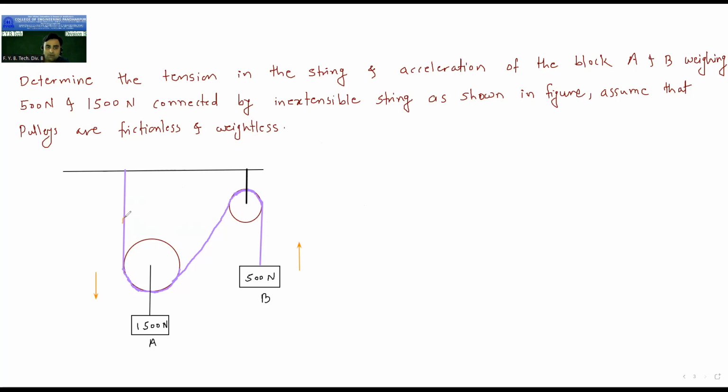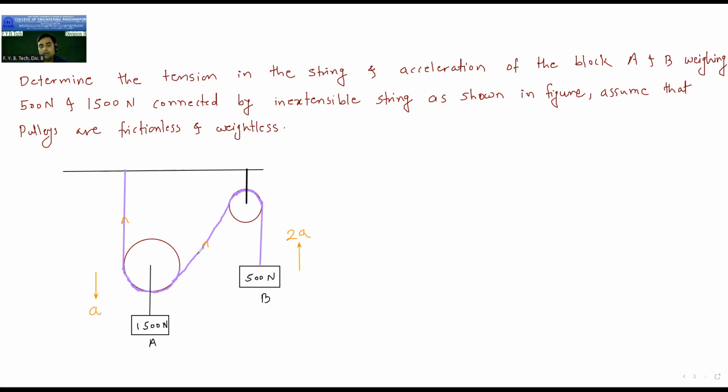So tension in this string will be T and tension in this string will also be T, and both these strings are passed over this pulley. Okay, so what will happen now, if these two strings and this pulley come down like this, then this string and this weight will move upward with double velocity and double acceleration. Suppose the acceleration of moving down is A, acceleration of this pulley is A, then the acceleration of moving up of this pulley is 2A. In these types of pulley systems, this is the standard.